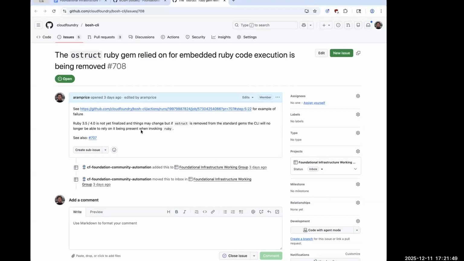Doesn't seem like it's going to break a ton. I think the biggest impact is going to be which default gems are available. If the OpenStruct gem isn't shipped with Ruby itself, it means that until that gem gets installed by the user, we won't be able to rely on it being present. We could also say in order to run the BOSH CLI with Ruby 3.5, you have to gem install OpenStruct. It's another workaround.